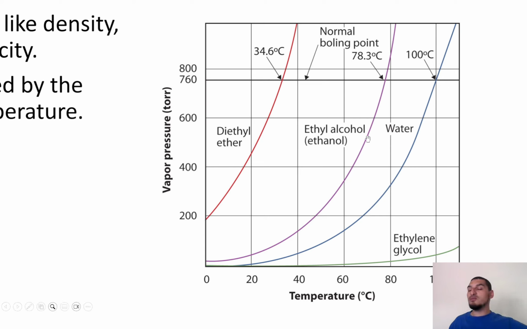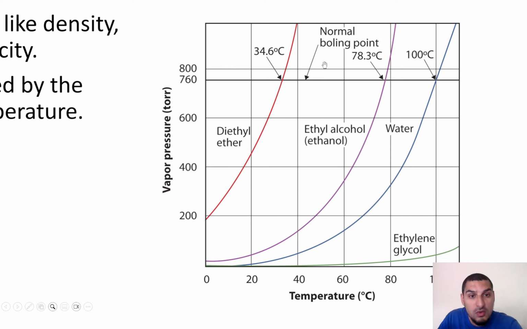So based on this, we can see that we have more than one boiling temperature for the liquids. We can have a boiling temperature at 1 atmosphere. If, let's say, the applied pressure is 400 torrs, then water will boil at 85 or 80 something, diethyl ether or ethyl alcohol will evaporate at 65, and diethyl ether will evaporate at 15 or 16 degrees Celsius. So we have different boiling temperatures depending on the applied pressure. And this is what we saw in the video before, and this is what we can see here.